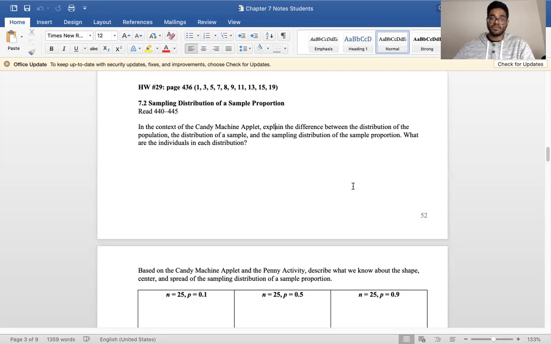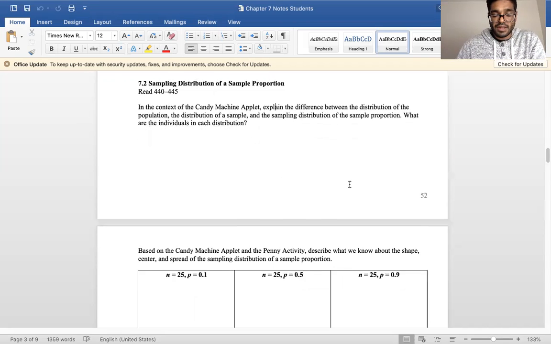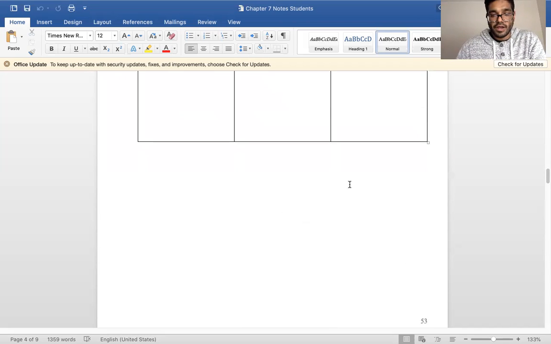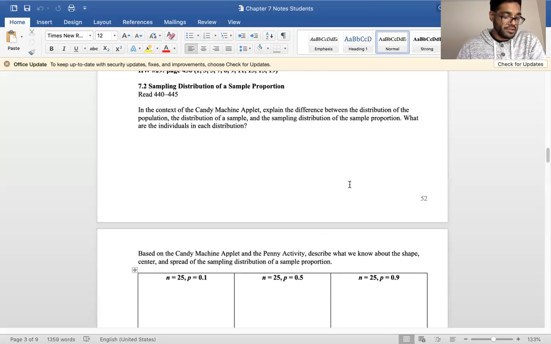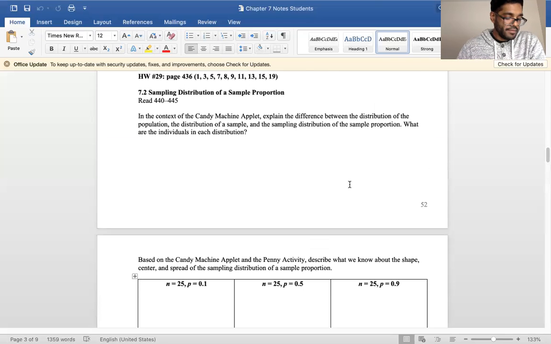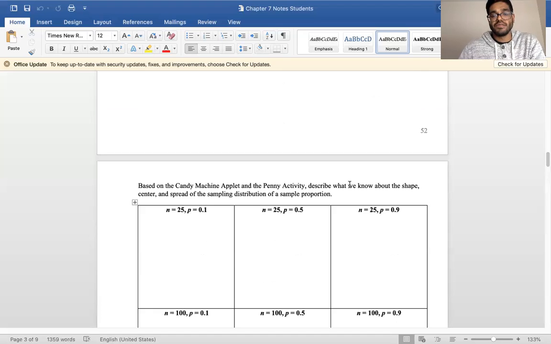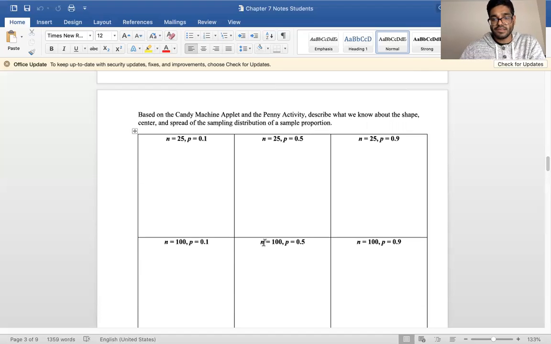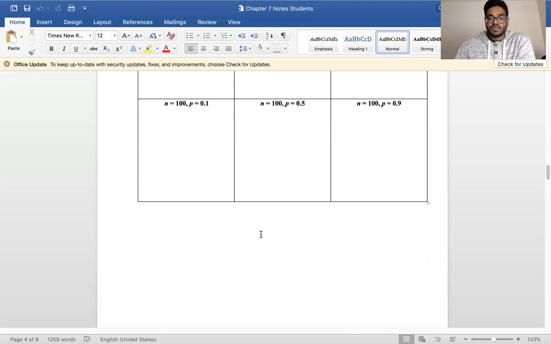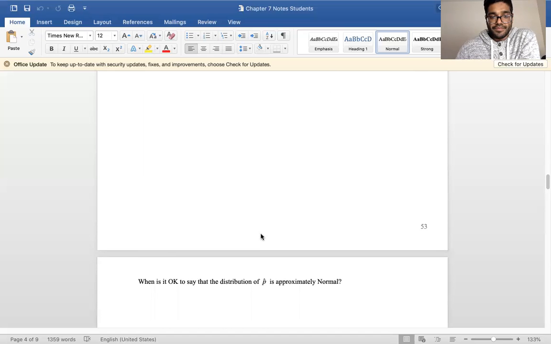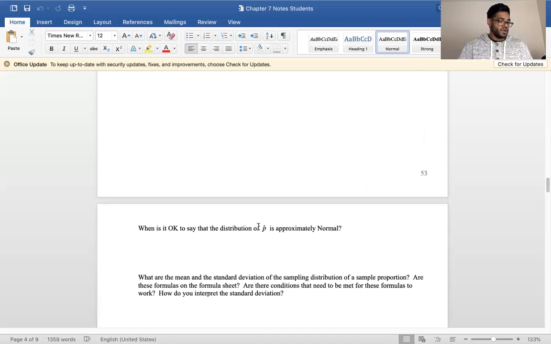There's a little app that I'm going to show you guys in class. I'm going to skip these first two pages. It's pretty interesting to take a look at. You just look at what happens as you take bigger and bigger sample sizes. What happens to the distribution? That's pretty interesting. Okay, so look at a couple things here. And again, the last page, page 53 of these notes, we will do that in class together.